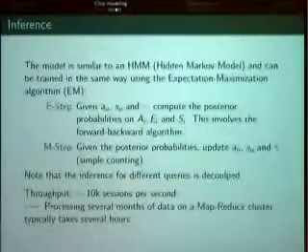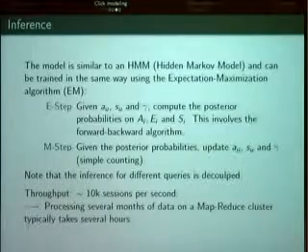The good thing is that you do that independently for each query, so there is no big coupling over all queries, and that can be done efficiently. In our implementation we can process around 10,000 sessions per second, so in the end it takes just several hours on a MapReduce cluster to process a couple of months of click data. So the computational time is not an issue.